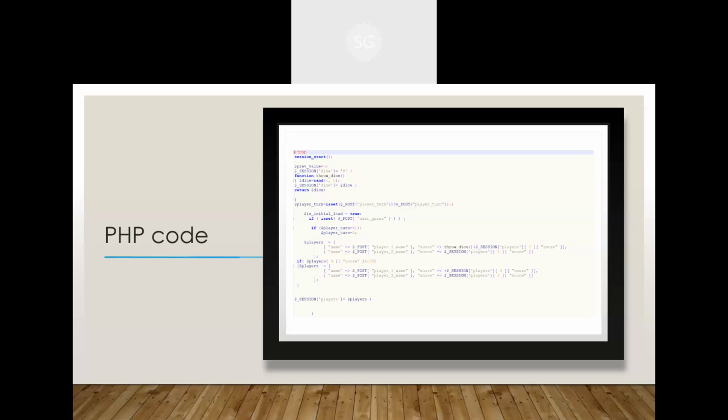And here it took two parameters, 1 and 6. We wanted our dice to only have numbers from 1 to 6, so we just wanted to generate one random number within that range. For that purpose, we're using rand with 1 and 6 as parameters. We will call this method throwDice whenever the user clicks on the roll button. If you can see at the bottom, we have called the method, and then we print that you've got so and so score. This is the same method that we're using for both the users.